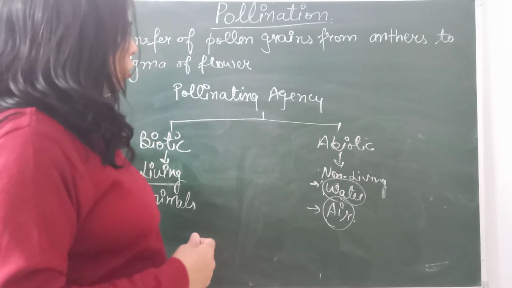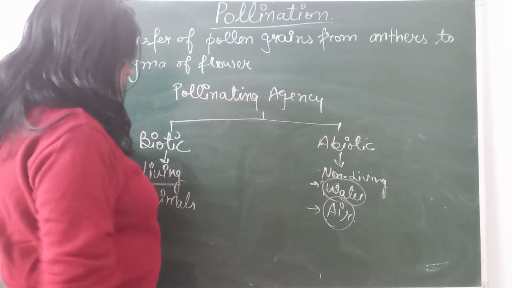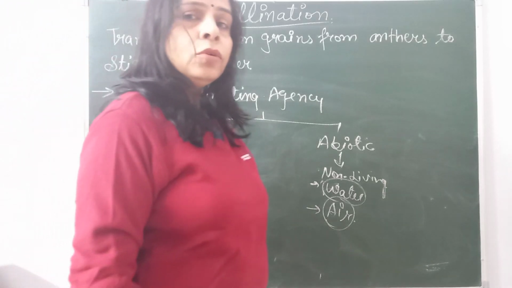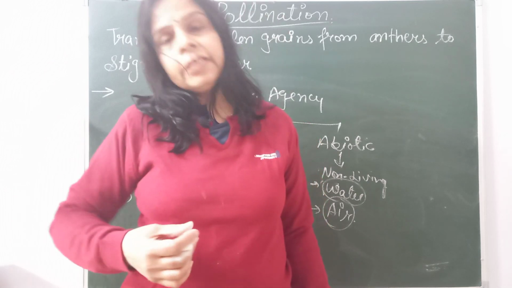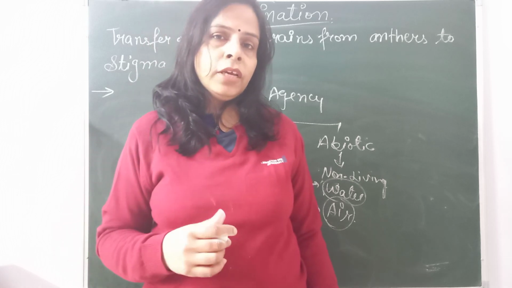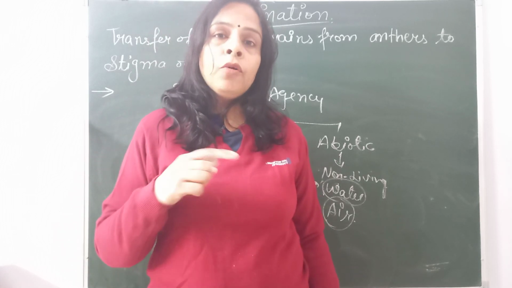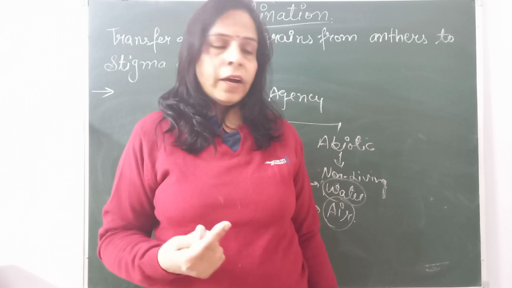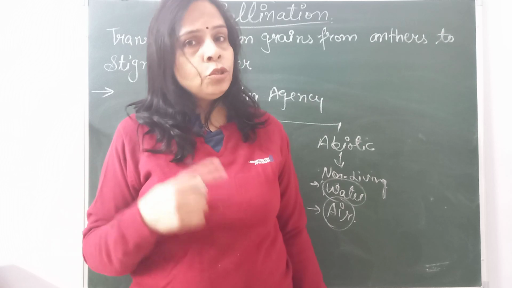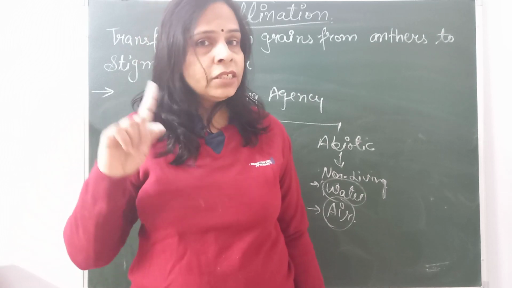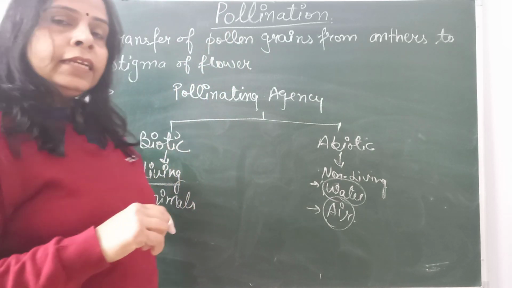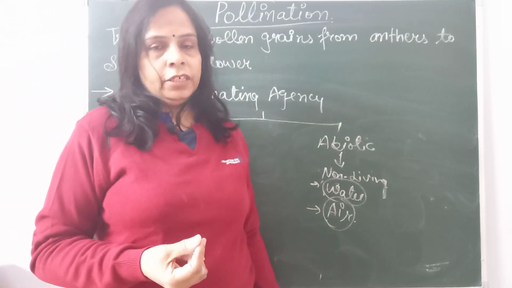And cross pollination always involves some pollinating agencies. कौन से agencies? Biotic means living factors and abiotic means some non-living factors. And that geitonogamy in self-pollination, that is a very important thing, that geitonogamy resembles cross-pollination functionally because it also requires some agency for the transfer of pollen grains from anthers to stigma of different flower but on the same plant, right? And genetically it is similar to self-pollination.